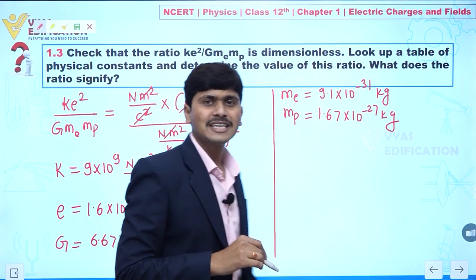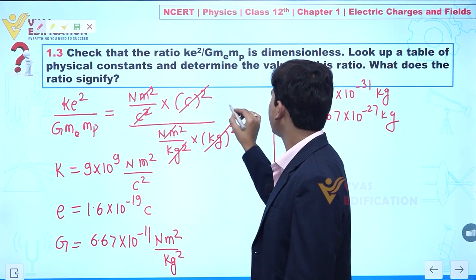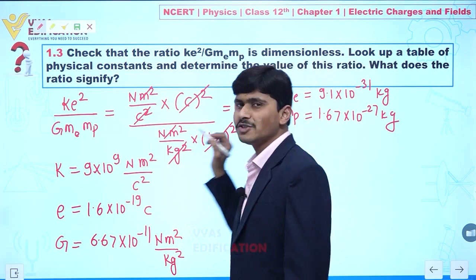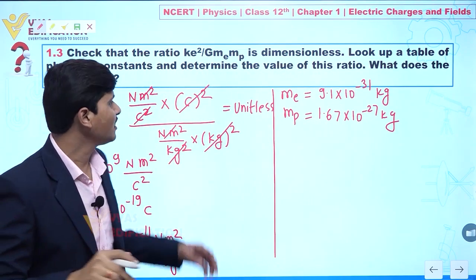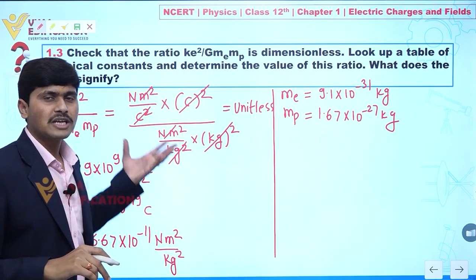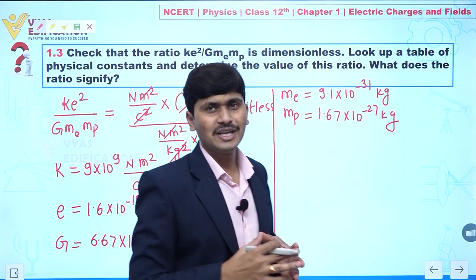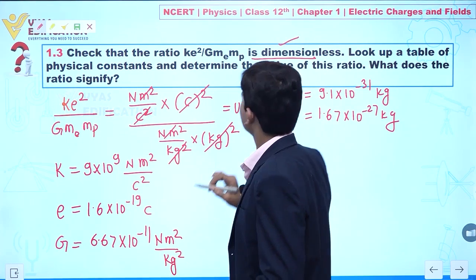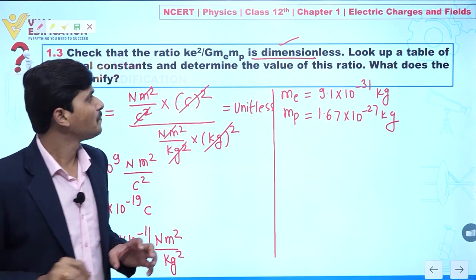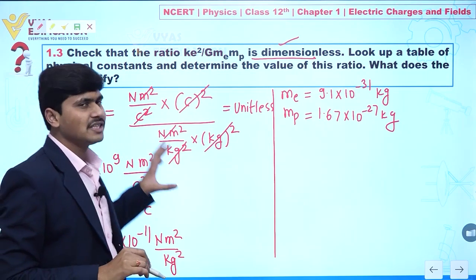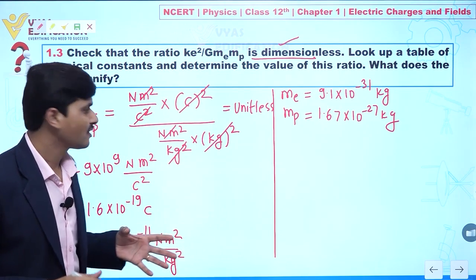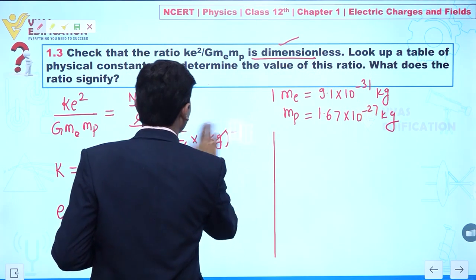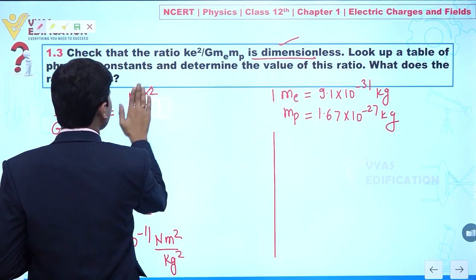So from here we can say this value is unitless. Clear? This is unitless. When any value is unitless, definitely we can say this is also dimensionless. Clear? So the dimension of this ratio we are getting is M0 L0 T0. Clear? So this one we have already proved. Clear? Now the important part is, if we put all the values in this ratio, what value will we get? Clear? So now concentrate. Now I am writing all the values in this expression.